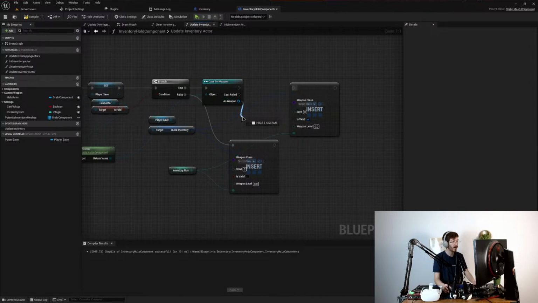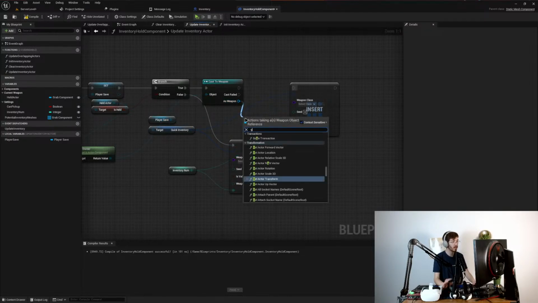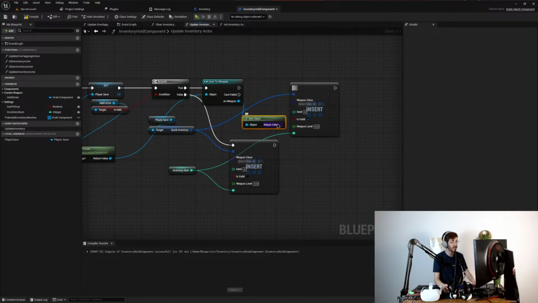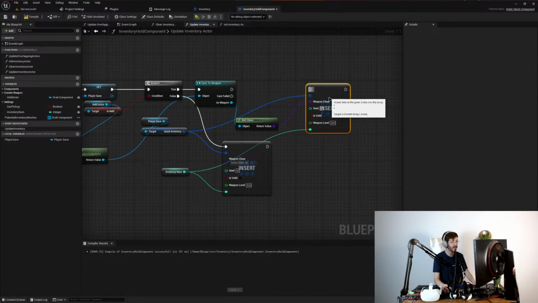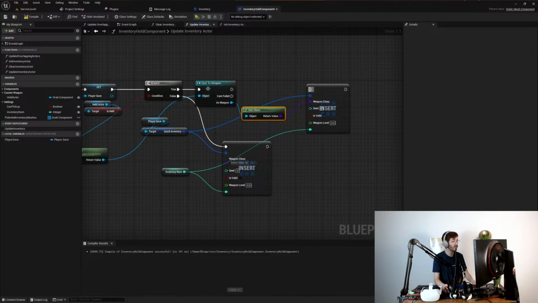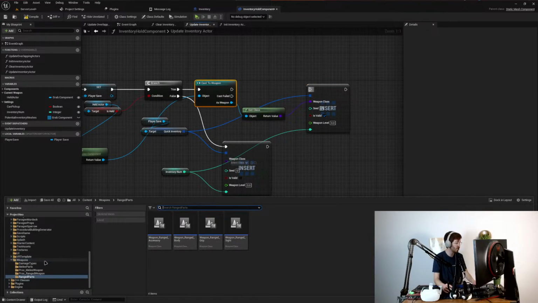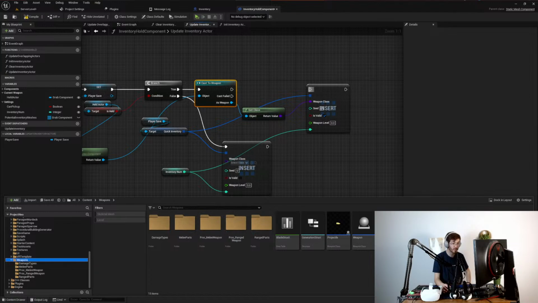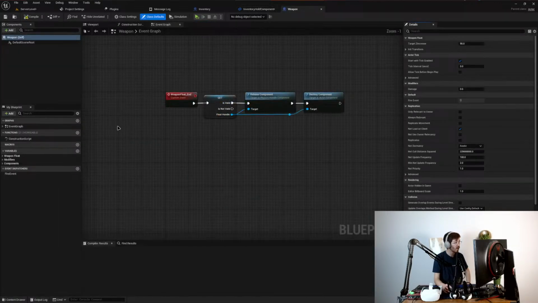So, we will get class. That'll go into the weapon class. And then, I don't know if I set up the seed. Let me check real quick. So the seed is what I wanted to use to procedurally generate all the different weapons, which is something I don't know if I set up or not. I did not.